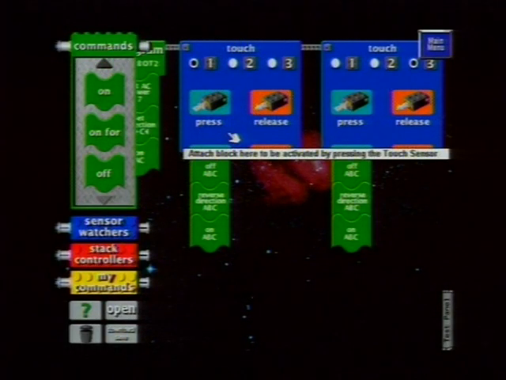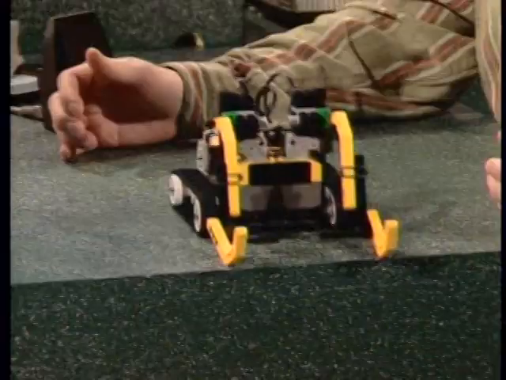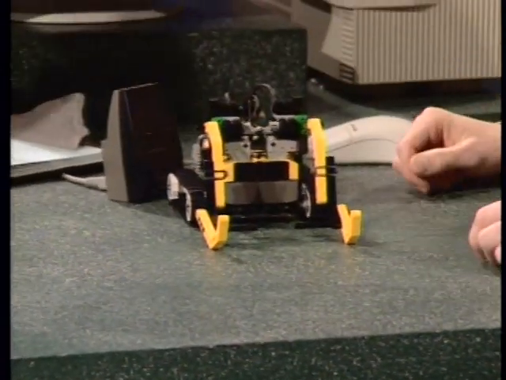Okay. I hear a little beep, so maybe it's happy. So now it should see the edge, stop, and go backwards. Let's try it. Stop. All right. We wrote a program. Yep.